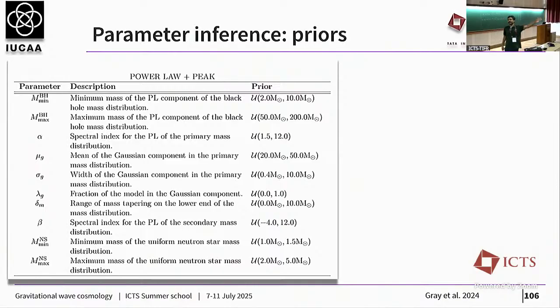Yeah, so you look at the rates and population studies, they will have certain models which will fit the data best. You don't use exactly those parameters, but you use the models as priors. So you are saying that, well, maybe it's power law plus peak that fits best. Just the simple power law with truncation does not work, for example. Or you can have multiple peaks, so multiple different Gaussian peaks. Okay? And then it becomes a model selection business, right? So given the data, can you prefer one model over the other? So that is also something that can be done.